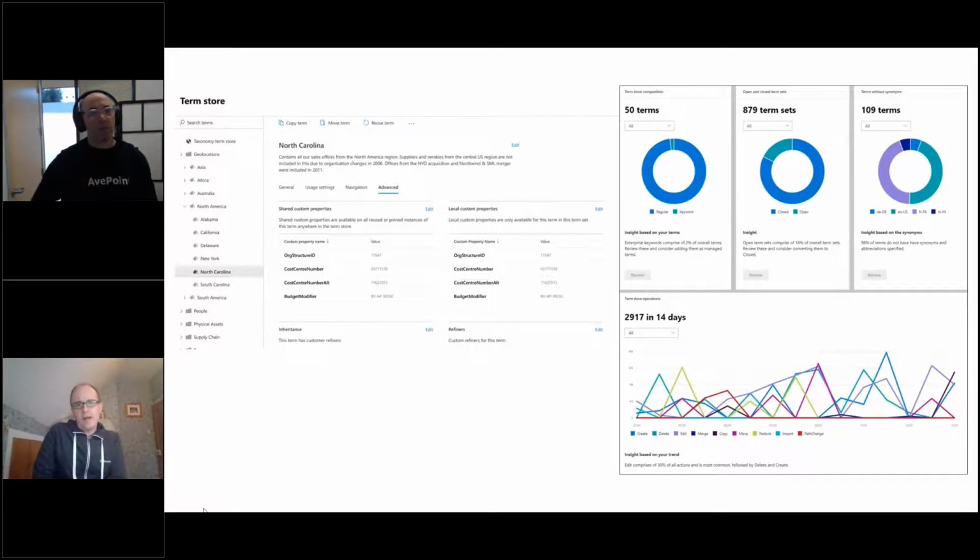And we've been talking about areas around term management, because the term store is a very hierarchical setup. It's very much geolocation: that's Asia, the region; it's North America, the region, and it's states and counties and so on. But actually, taxonomies and terms are much more fluid than that. So there are investments going in looking at whether we can remove the hierarchy within the term store as and when we need it. But also to do that, you really need to understand where your terms have been impactful.